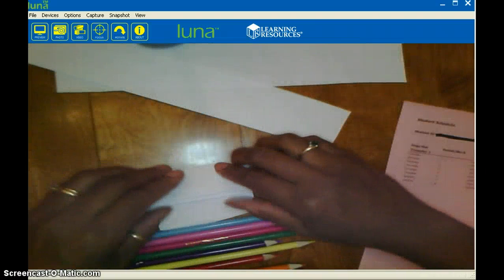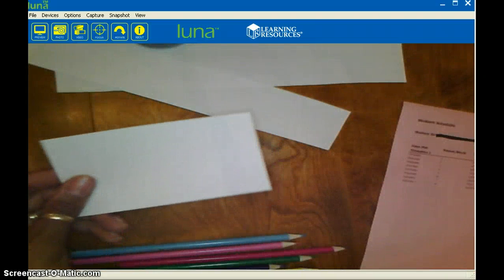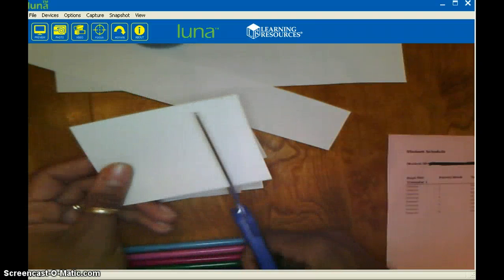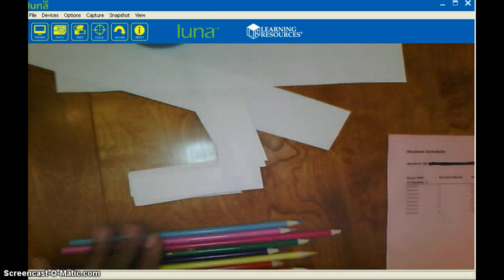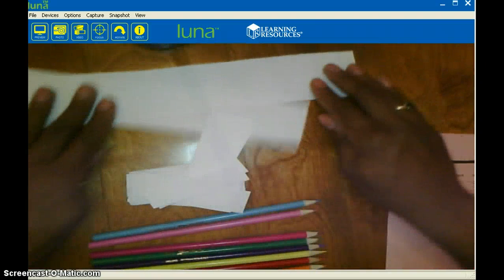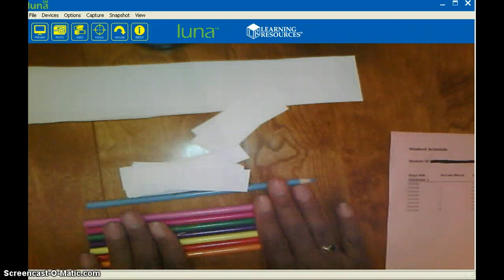In order to get the 42 strips of index cards, you can take some regular index cards and just cut along like this. Please go ahead and cut your index cards, and you need a total of 42. Please push pause on the video, and when you have your 2 strips of paper, your 42 strips of index card, your 8 different colored pencils, and a copy of the schedule, you'll be ready to resume this activity.